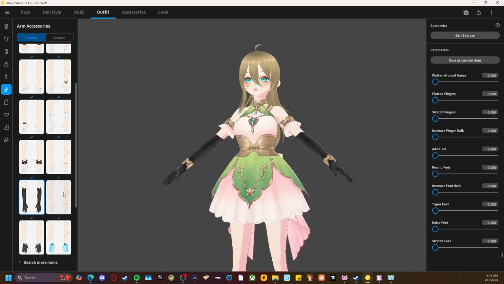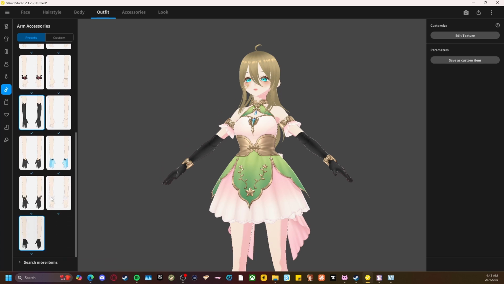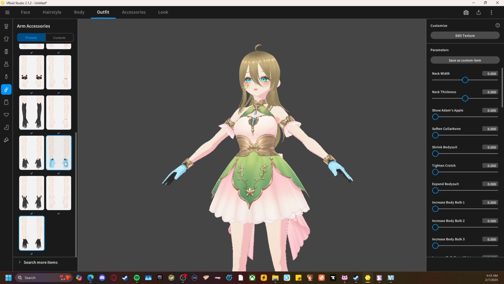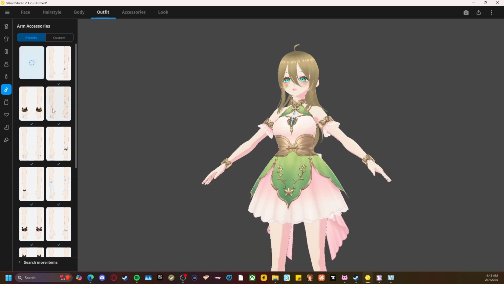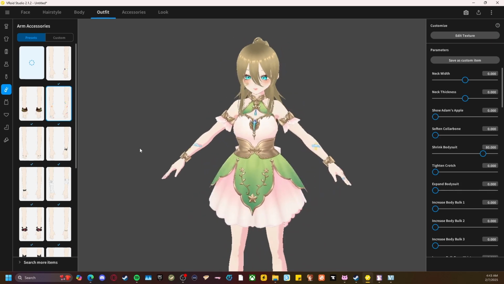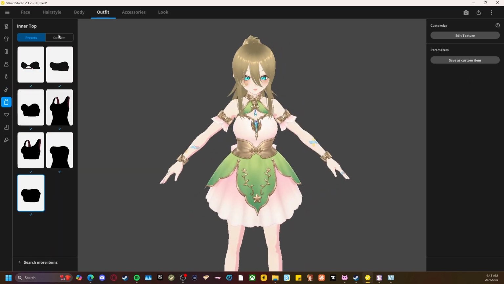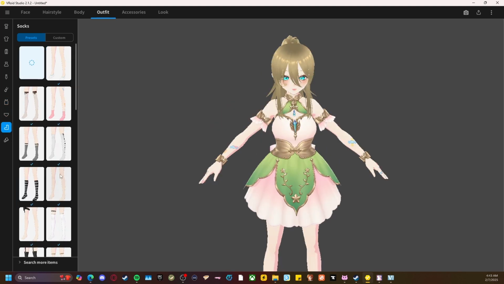Which is cute, but they do offer a lot themselves. We could do band-aids. Kinda like the band-aid. Gives her personality. Inner tops, essentially bras and panties. So you don't see the area. Nothing there.